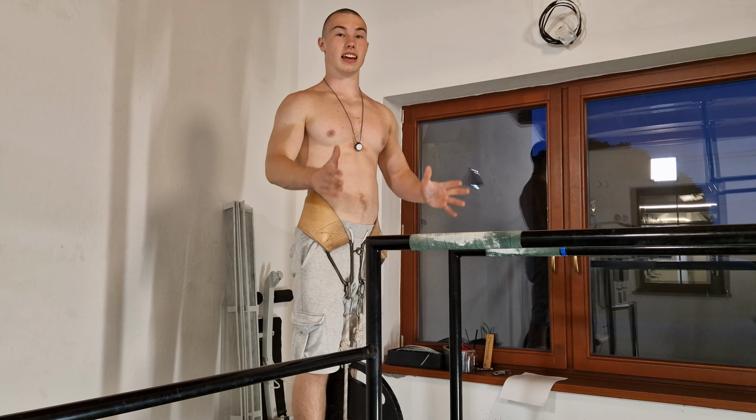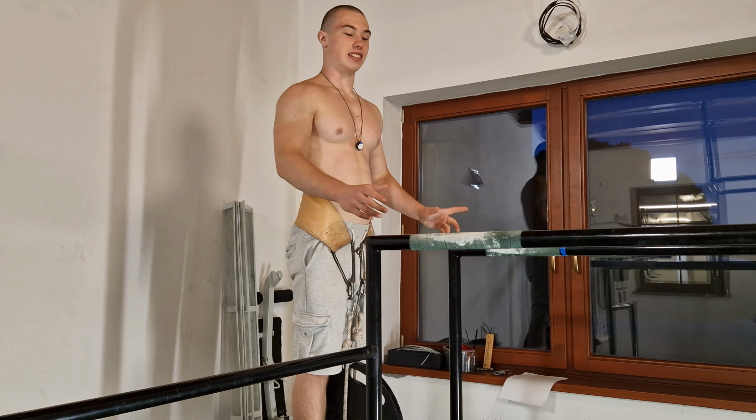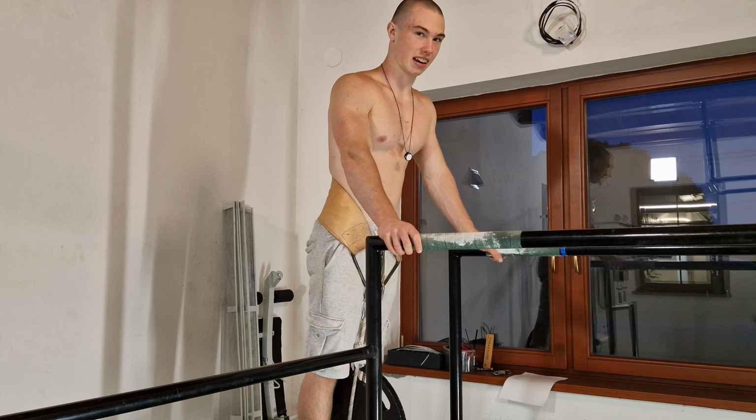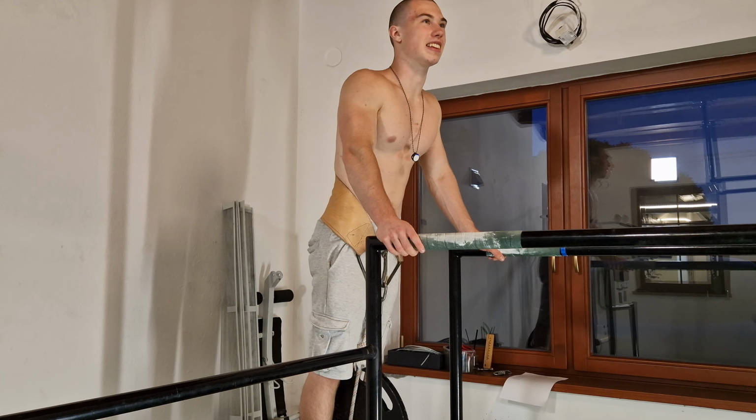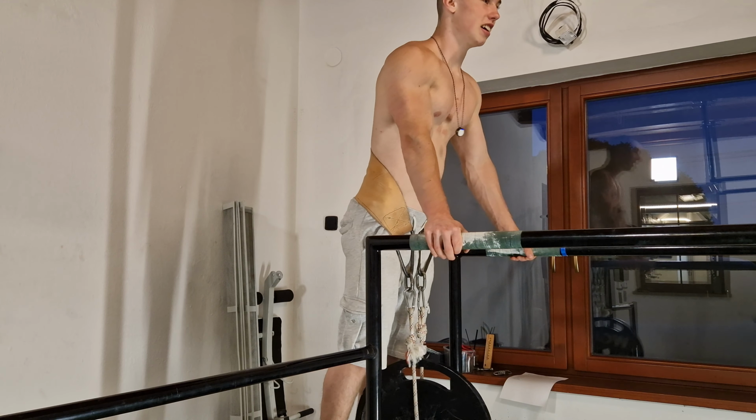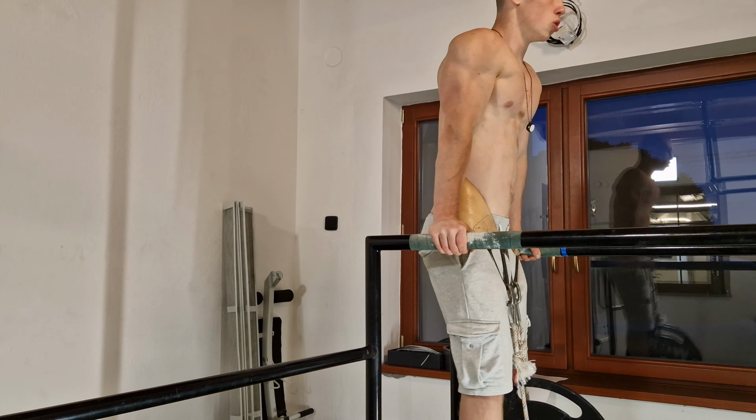Now the last thing in terms of technique is not rocking your head back and forth. I don't know why people do this. They probably think it gives them more range of motion. They do weighted dips like this.